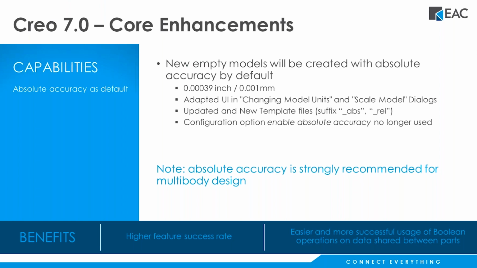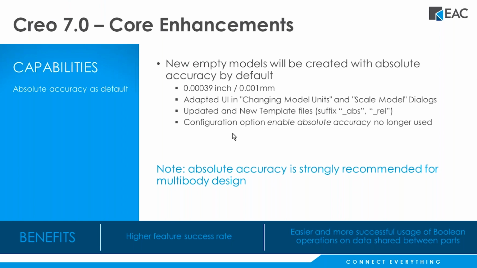So you might have to go and work on some of your start parts and change those to absolute. You don't have to. It obviously will deal with relative accuracy, but as we go moving into the future more and more, we want to have the models as accurate as possible. Certainly sheet metal has switched over to be that way a while back. And as we can see down here in our note, we also would want to use absolute accuracy when we're dealing with multi-body design, which is something I'll be talking about in a little bit.